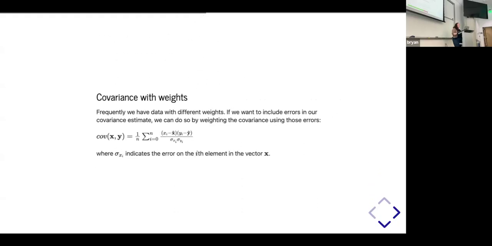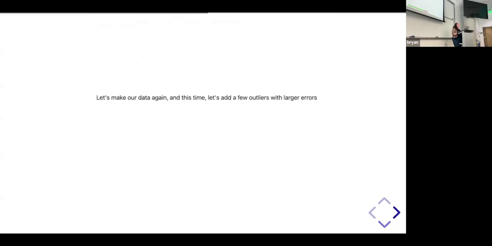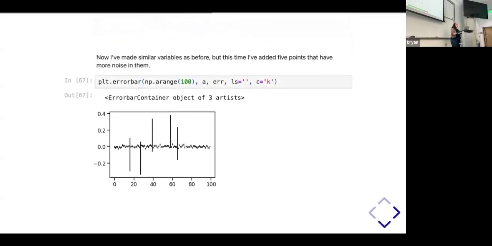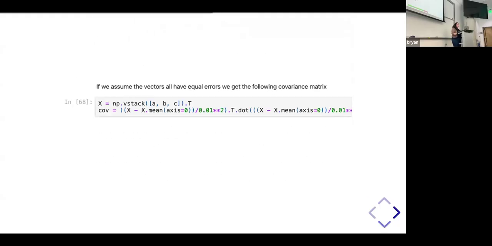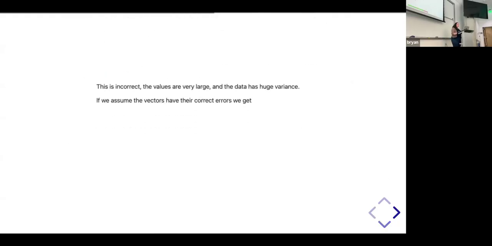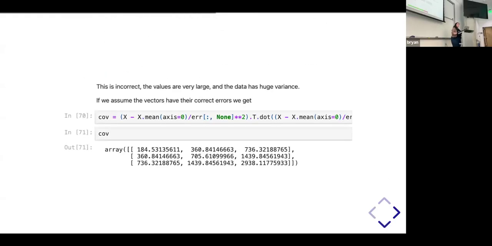Cool. You can weight the covariance matrix. We look at our data again. Oops. Yeah, I made some of the data points noisier, artificially again. I said that some of them are more uncertain. If I calculate the covariance now, I get this covariance matrix, which has these giant numbers in it. If instead I calculate the covariance matrix and I include the weights, which are uncertainties, I now get more reasonable numbers for the covariance. All this to say, if we have uncertainties, we might include them effectively as weights.